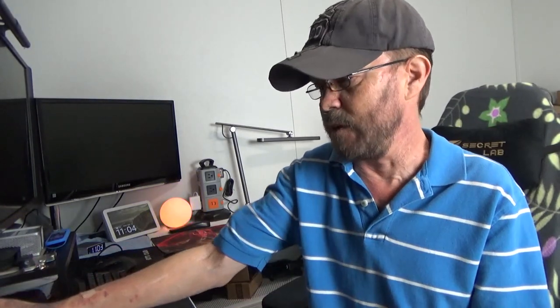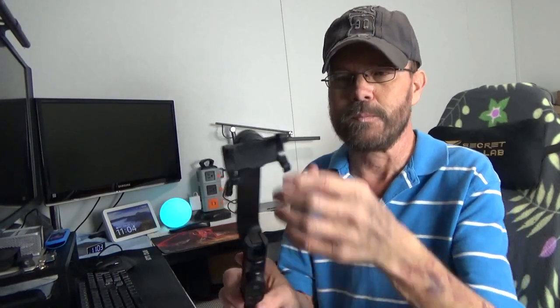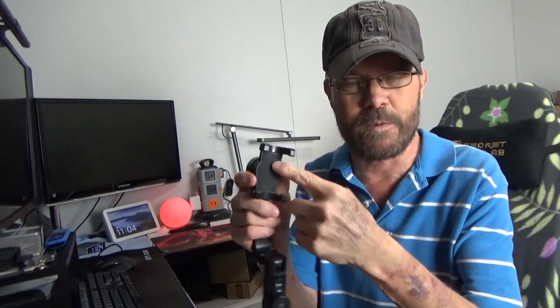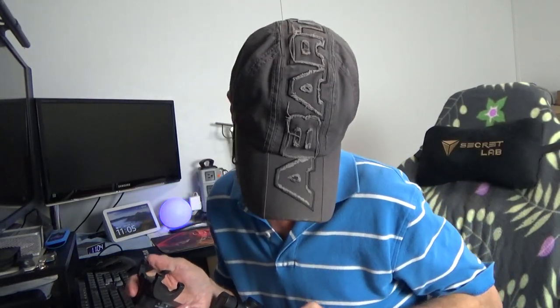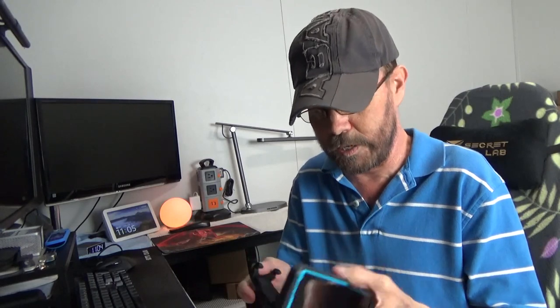You've got your power right there, so you just press and hold that to turn it on. This can be used in vertical or horizontal, and it does have something called inception mode — it's sort of a spin. I have a Galaxy Note 9; it's kind of a heavy phone, and it's a fairly big phone with the case and everything, and not all holders are capable of holding it. This one seems to manage it without any issue. We've got our spring-loaded arms — it's rubber, so it shouldn't damage or scratch anything. I believe it supports up to 7.2 inch, so good support as far as the actual phone goes.